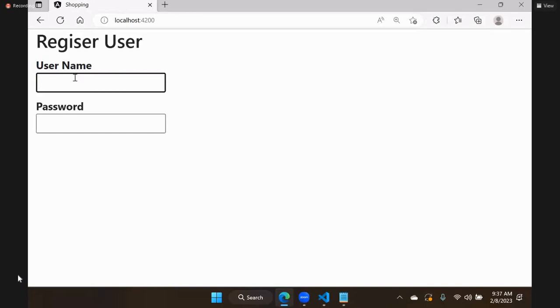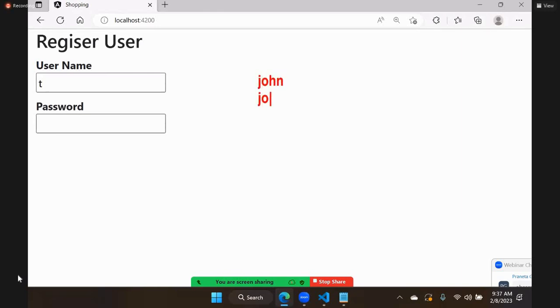For example, for every character we should verify. Suppose the already existing users are John, John12, and John underscore NIT. Now I am typing the username, I am typing J. That means it is available.